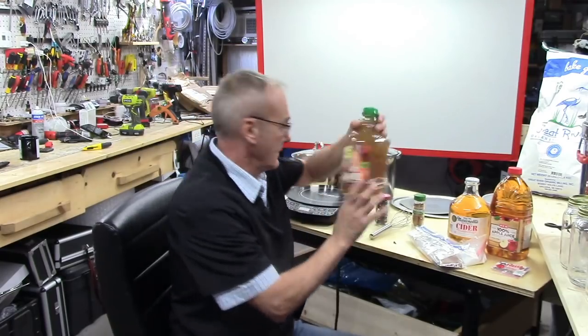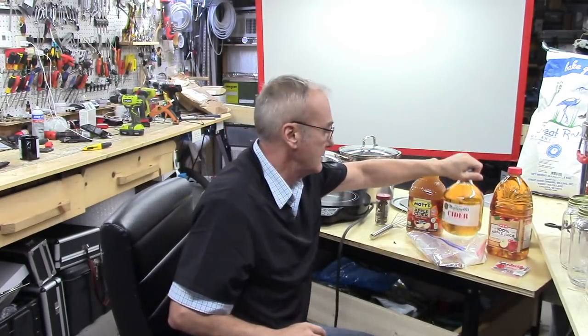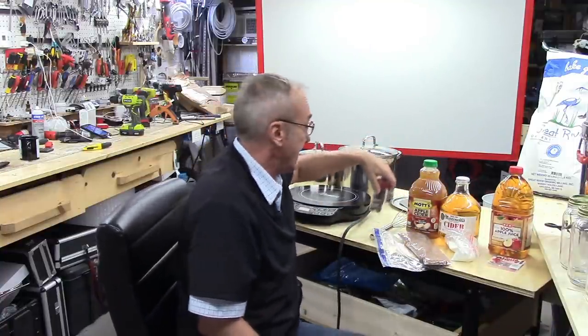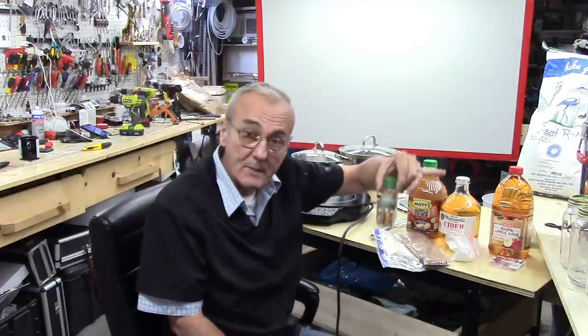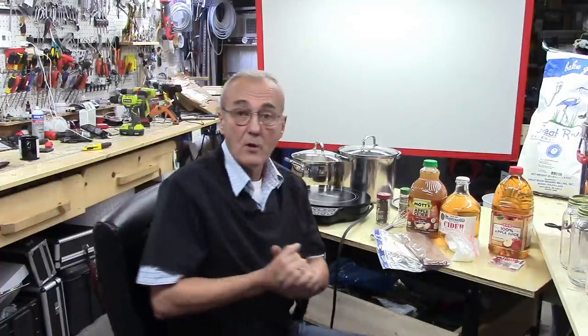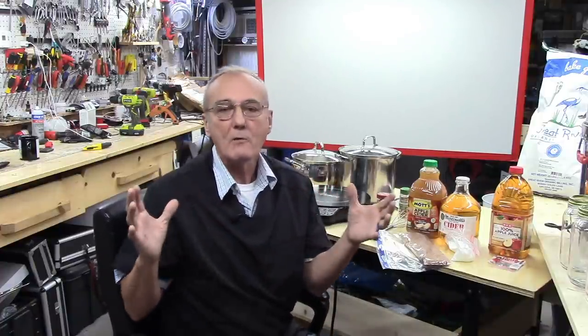Here we have apple cider. I've got another jar of apple cider, and I'll show you the differences. We've got some apple juice, clove, whole clove, some brown sugar, some white sugar, and of course, some star anise. And then last but not least, cinnamon sticks. The basic premise for apple pie moonshine lends itself to the fall season, into the Thanksgiving, Christmas holidays, and that type of period because it is really a good drink. They make great Christmas gifts, by the way.